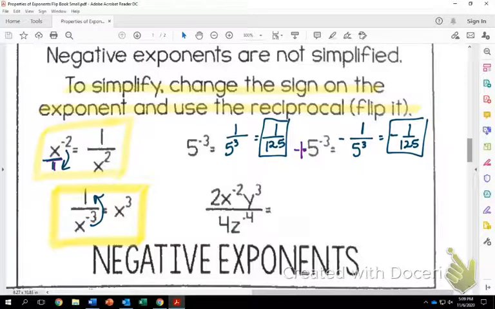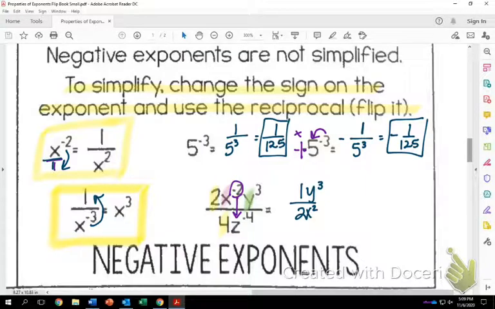All right, so first things first, I'm actually going to deal with the normal numbers. I got 2 over 4. I can rewrite that as 1 over 2. All right, and then I can deal with my variable x. Okay, so when I deal with my variable x, I can see it has a negative exponent, so it needs to flip. So it's going to go downstairs. All right, so I'm going to rewrite that downstairs. All right, then I go to the next one, y to the third power. He's positive. He's pretty happy, so he's going to stay where he's at.